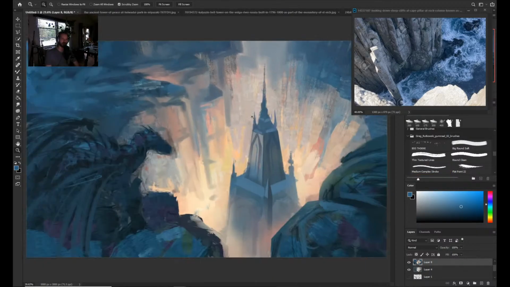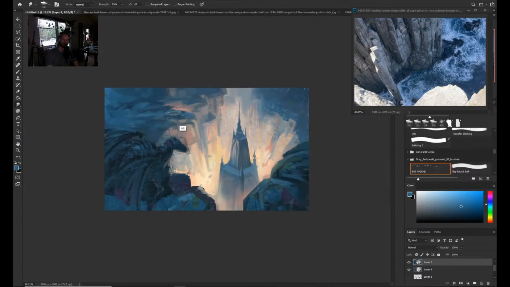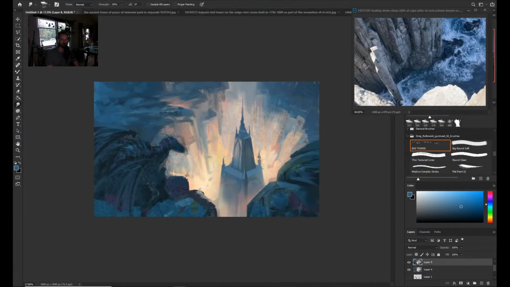I am probably going a bit overboard with that, but that's okay. I mean, they're all peripheral elements here, so it's not super vital to maintain texture in those areas as much as it is around the main focal points. But I do like to keep as much of that texture as I can. And you can always put more in later. I mean, nothing is lost here. Nothing is sacred.